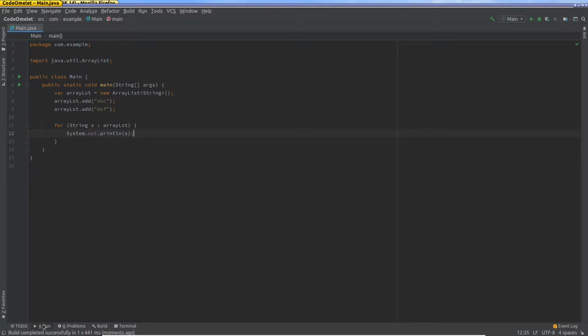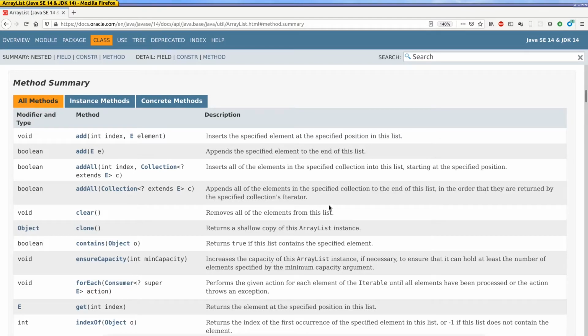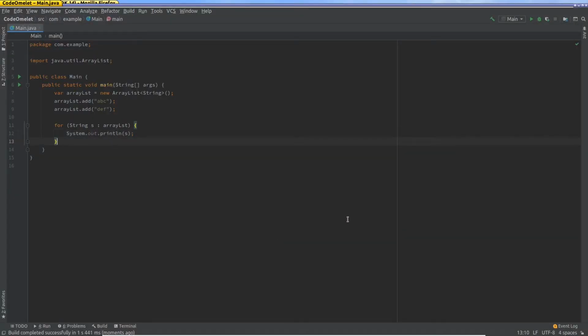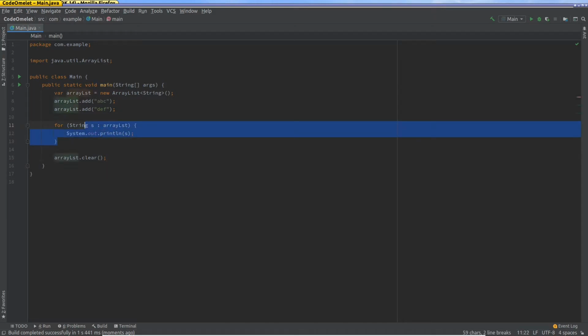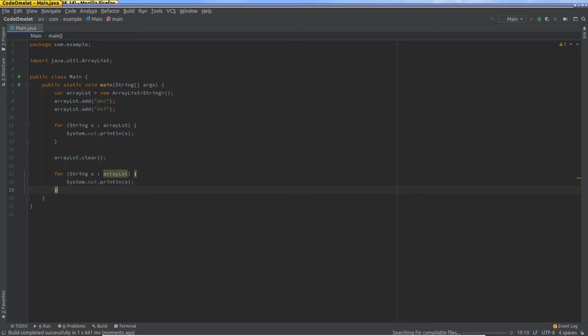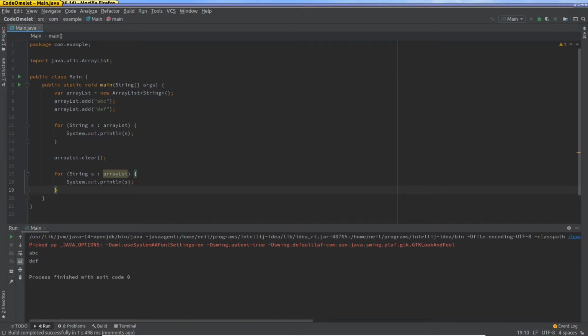So now there are lots of things you can do in an array list, right? So let's say for example I did that and then I wanted to clear the list, because I wanted to do something else with it. I could say dot clear, right? And now if I print out everything in the array list, I should get nothing. So let's try it. So this ABC and DEF are from here, and here, because we've cleared it, I get nothing.